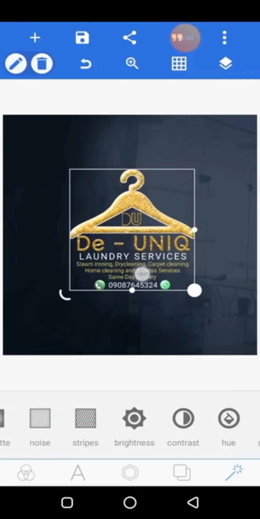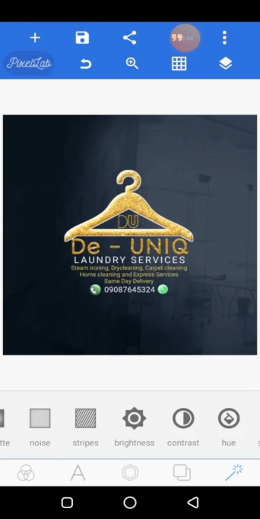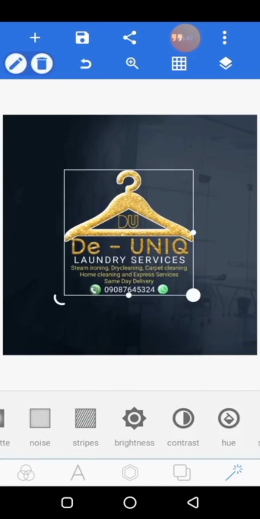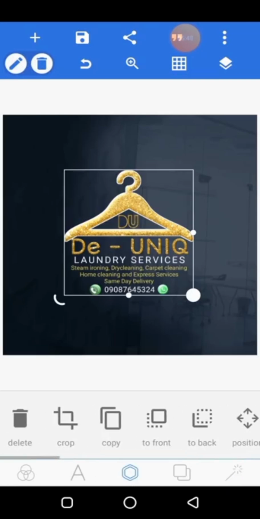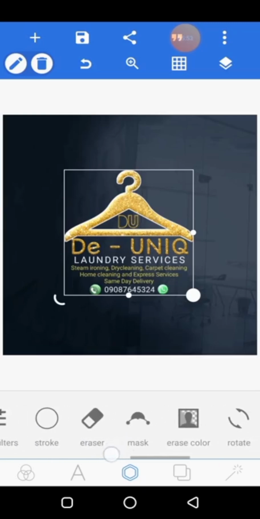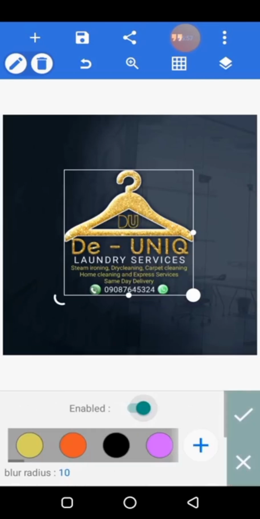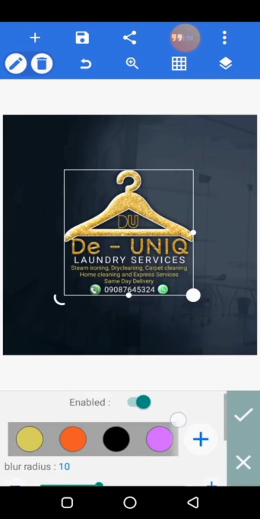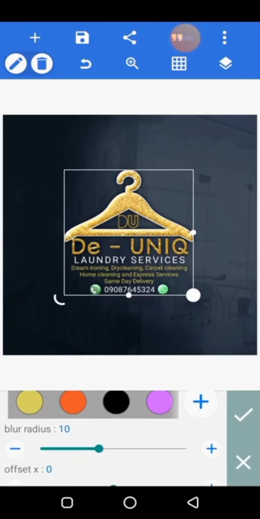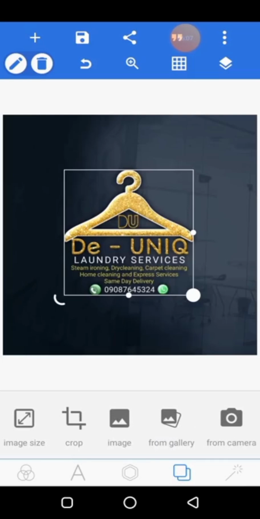So right now, this is where we are. Increase this a little. So we need to add a shadow to this job. It is now an image file. So come over to shadow. This is the shadow. Enable. The shadow should be black. Intensity of the shadow, how do you want it to show? You need to brighten this background more.